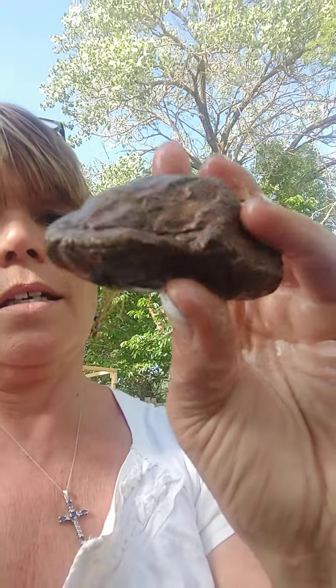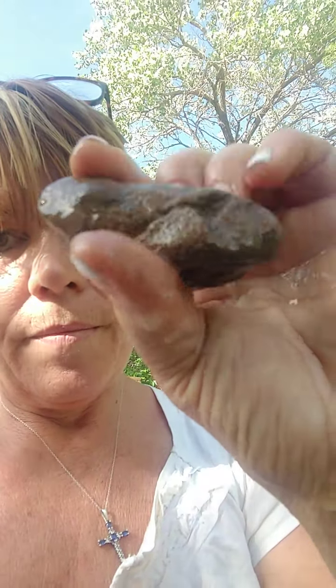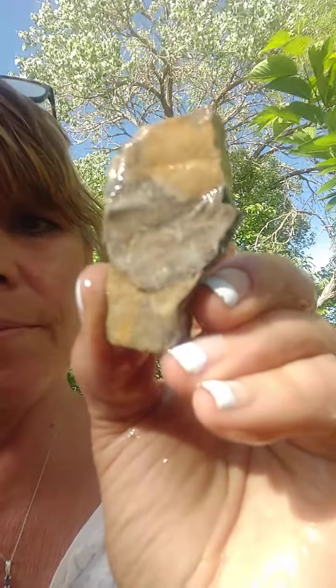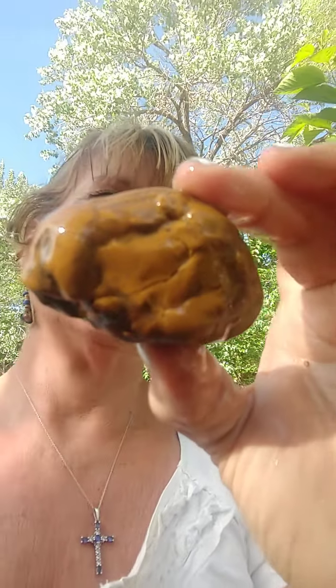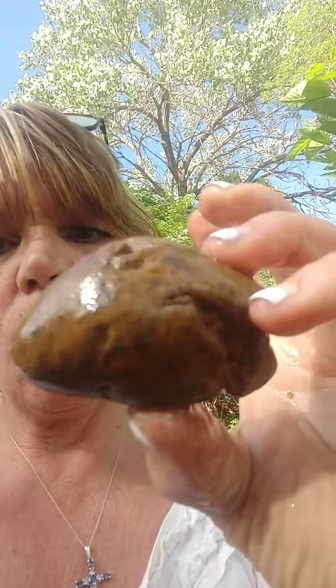And then a lot that kind of are shaped like a head of something. A lot of them have where eyes would be, and a mouth. This one is a really nice colored one — pretty yellow, brown, beige, gray. This one kind of looks like chert. It's very soft. This one I found in Alabama, and it was obviously in water when I found it. It's just an interesting stone and it could have been something alive.